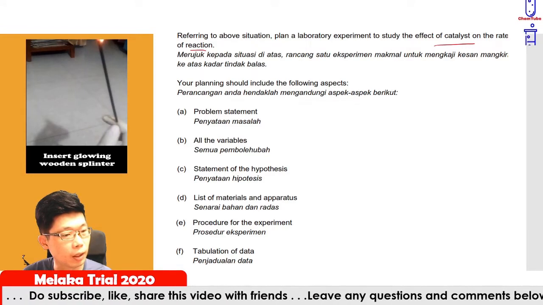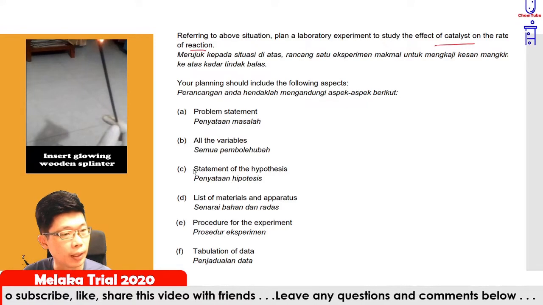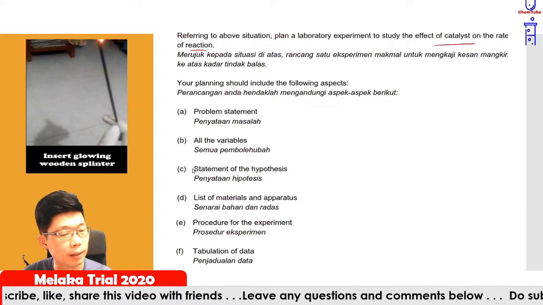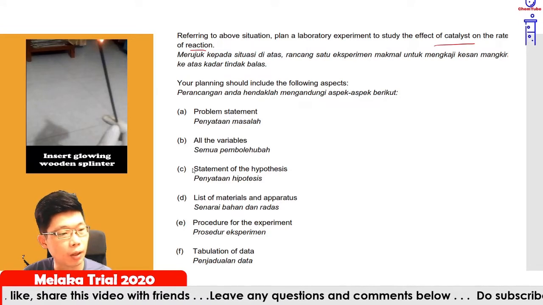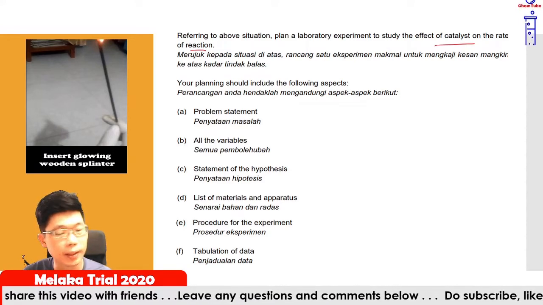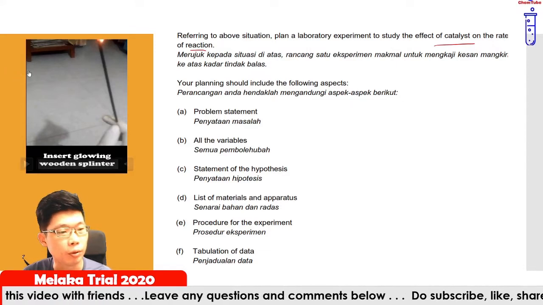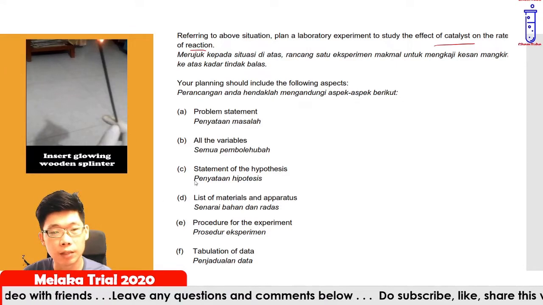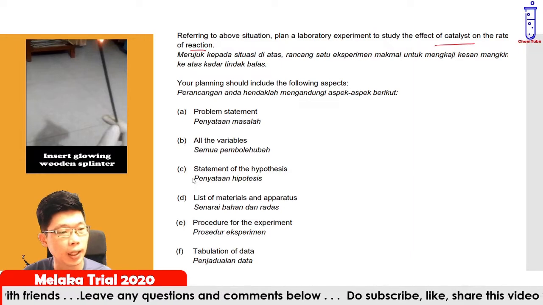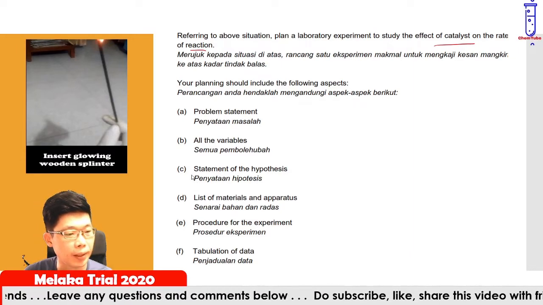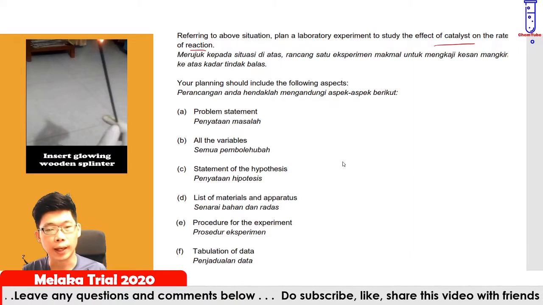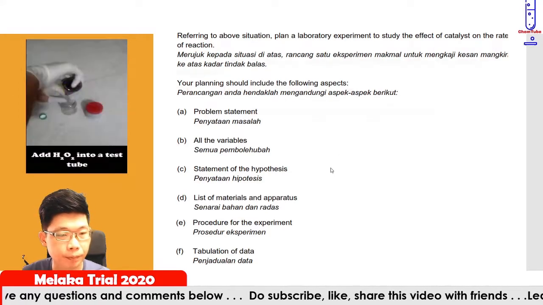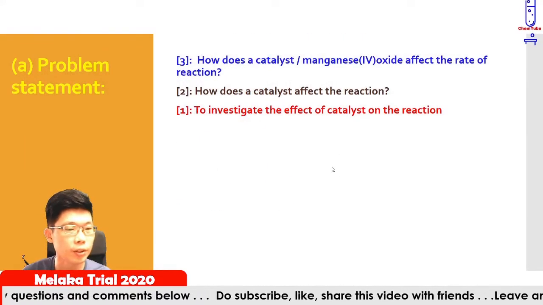Insert the glowing wooden splinter and it will relight, or light up, the glowing wooden splinter. Meaning if we do not put in any manganese oxide as a catalyst, the glowing wooden splinter won't be able to light up.